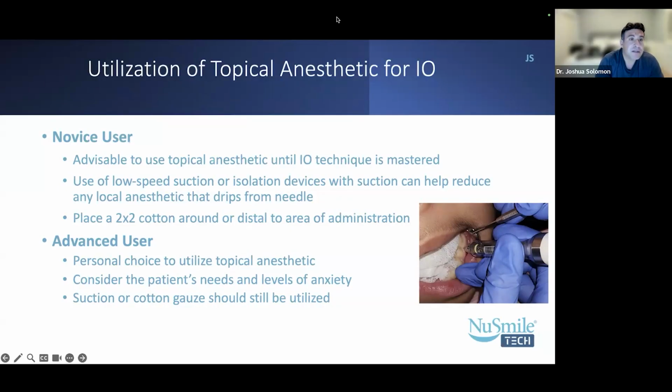We should probably put this in one of these webinars. I keep Spiffies, which are xylitol wipes, in all of my operatories now. And I don't use them to necessarily clean teeth. It's just they taste good and they don't taste like anesthetic. If anything, the biggest problem kids have is that, because of the technique, you may get a few drops of local in the mouth. I like having that either to hold the tongue back or just have it ready if the child doesn't like certain tastes. You wipe off the tongue, it's xylitol, it's not going to hurt them, and then everybody's happy. Okay, so topical, it's okay to use, but you don't need it.